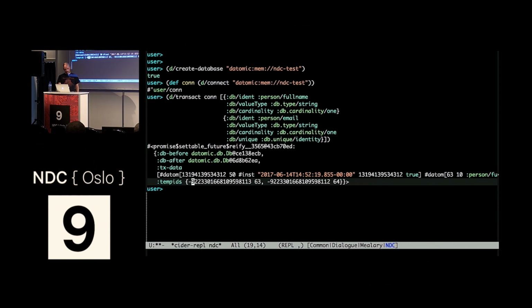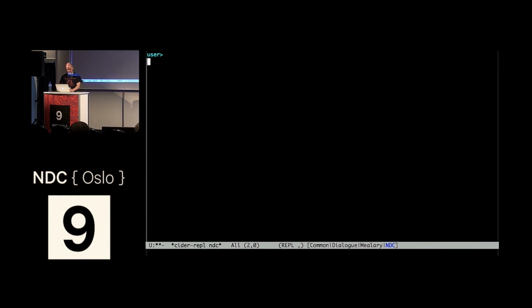And this number here was not explicitly available in my transaction, but if you need to insert two entities that have a relationship to each other, you can generate a temporary ID to use within your transaction, and then the transaction result will tell you what entity IDs they were actually assigned when they were created. So that's what we can use this for. Anyway, I have a schema, so we can transact some data.